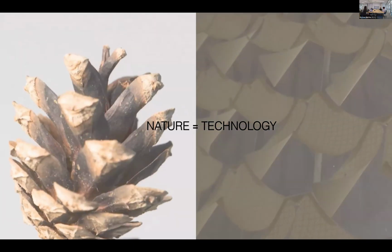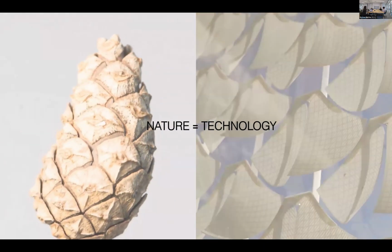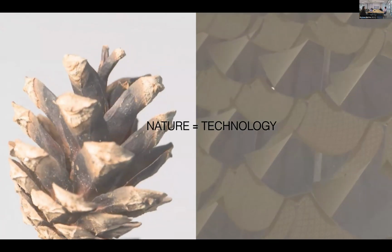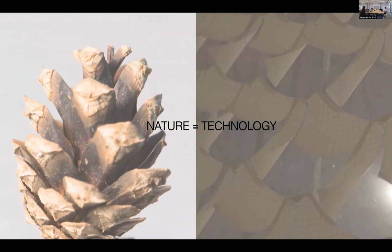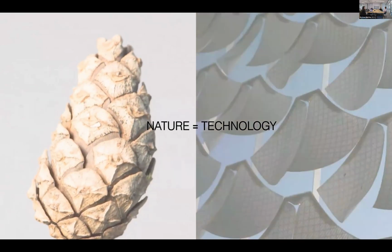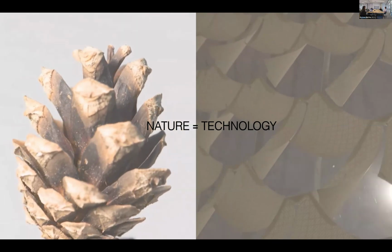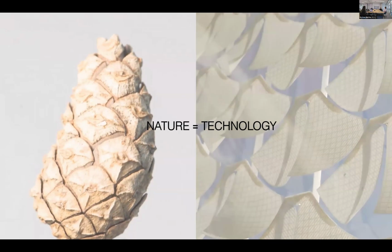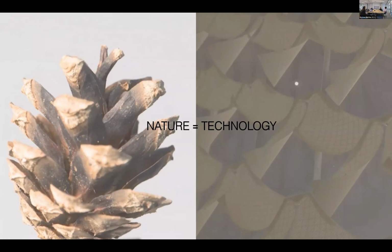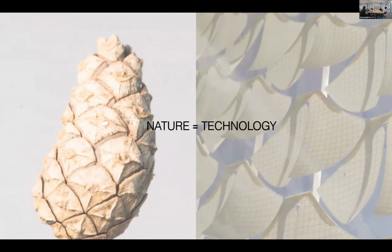So I missed the first 10 minutes, I'm sorry. All of your materials are humidity activated? Mm-hmm. Okay. Yeah. So I'm mostly working with cellulose-based materials because our initial role model or inspiration was the pine cone. And it's been actually well studied, but my goal was always to see that mechanism being applied in buildings. With your mesostructure design, are you doing any kind of multi-scalar development as well?